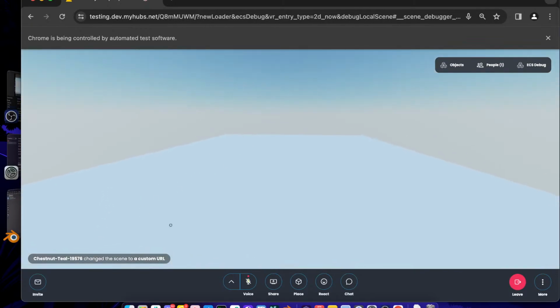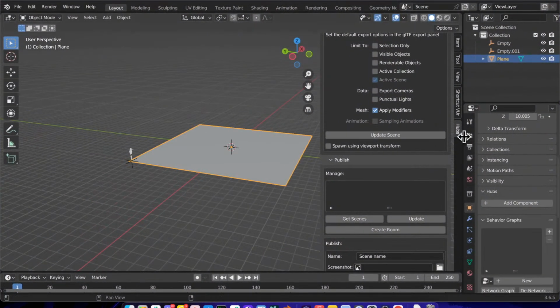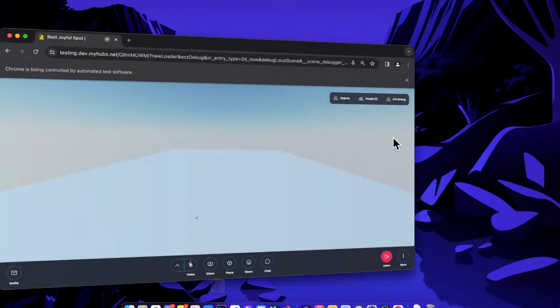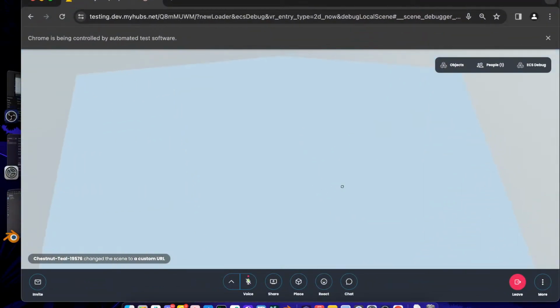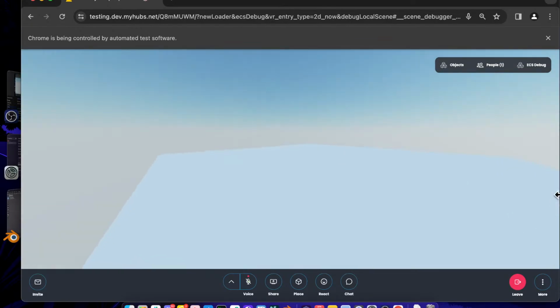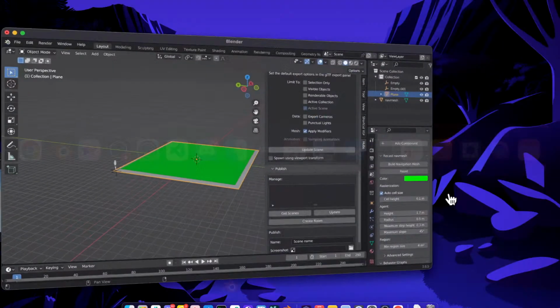But I want to make this area walkable. So how I do that is I select the mesh again, click on the scene, build a navigation mesh, and update the scene again. Now I'm not able to pass through this, because I have a walkable area and I'm walking in this area. I'm trying to move as usual, but I'm not going out of this bounding box. So this is the use of the navmesh.